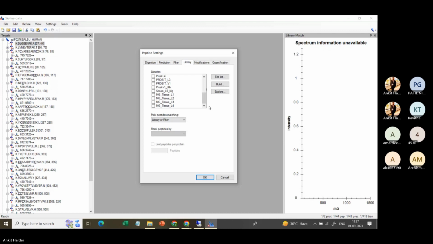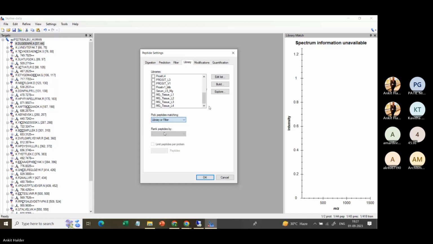Then you can match it with the MS spectra that you generate from your mass spectrometer, to see how much it matches with your library, to be confident of the peptide. So this is one. You can say library and filter, or library or filter.